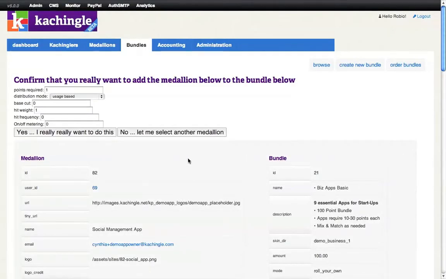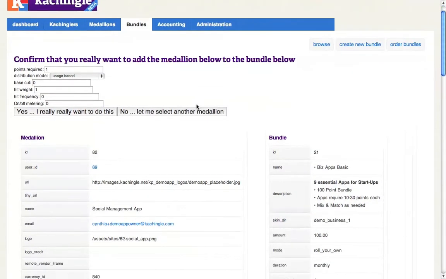And as I add the app, it asks me some of these other questions again. Points required. It's a point-based bundle. Does this take 100 points? Is this app that I'm adding worth 5 points, 10 points? This is all stuff that someone curating the bundle would be deciding.